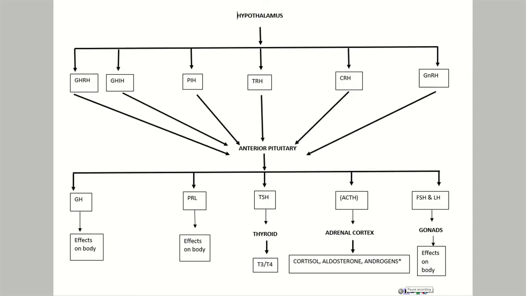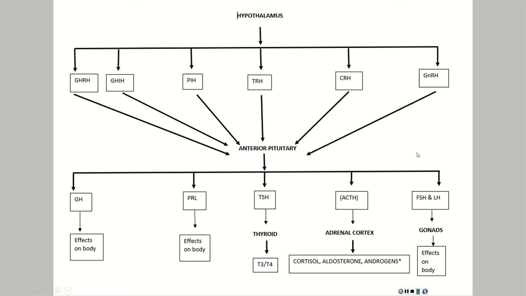See that chart that we were looking at last class. Up at the top, we see the hypothalamus, and then it releases various tropic hormones which stimulate the anterior pituitary to release its own hormones. Some of those go off to have effects on the body. Some of them are tropic hormones themselves that go to another gland, which is what we will see today. And then that gland releases its set of hormones, which will go on to have effects on the body.